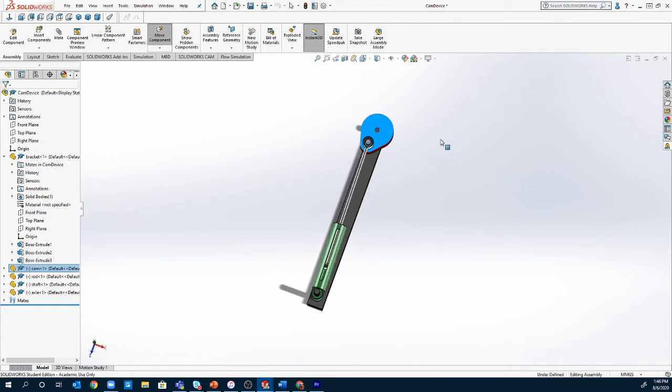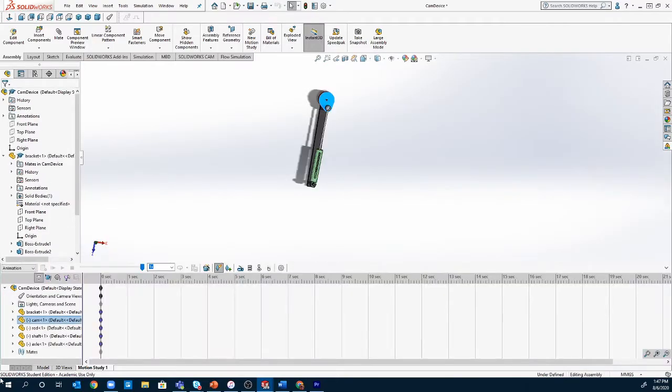So what we're going to do here is attempt to add a motor and look at how our animation works. The first thing we need to do is look at the bottom, and we can see that we have a tab that says Motion Study 1. By default, this will be present unless you have shut off the motion animation module, which is automatically loaded at start. If we go over here, we're going to get a series of timelines at the bottom of the screen, as well as some tabs up top.